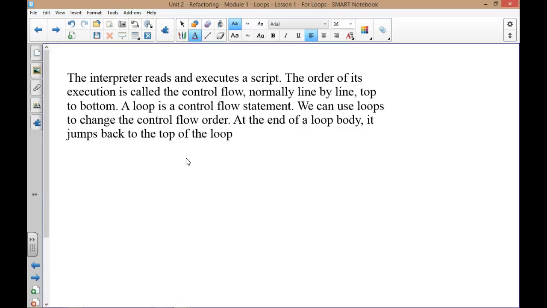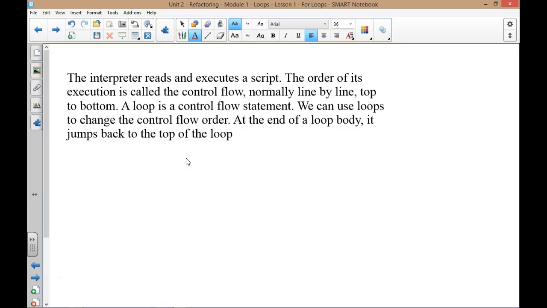Up till us learning the for loop, the control flow was one step at a time, one line at a time, line after line after line. Once we introduce the for loop, we've now changed the flow of the program. It sees the command for the for loop. It knows it has to do those commands underneath the for loop a certain number of times. It goes through and repeats those commands over and over again.